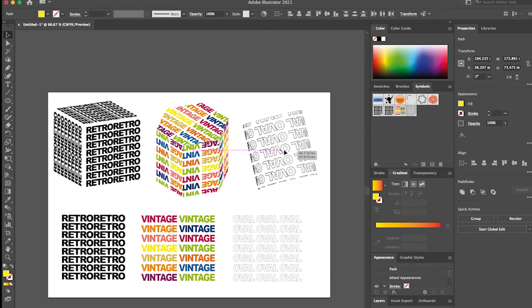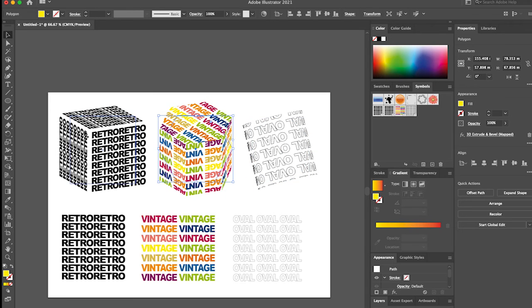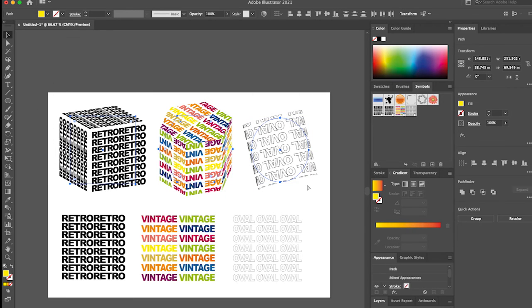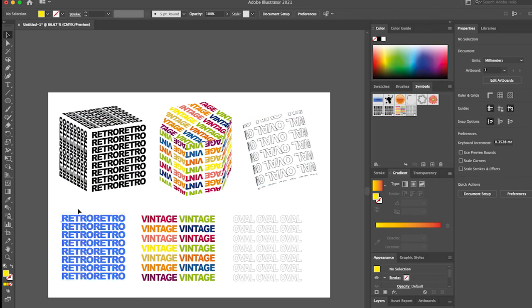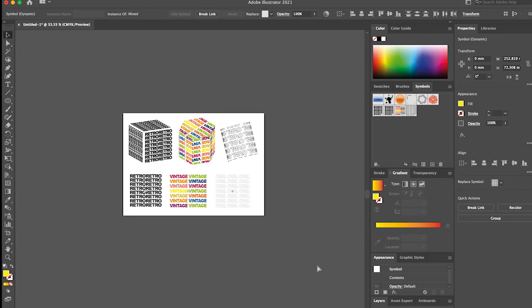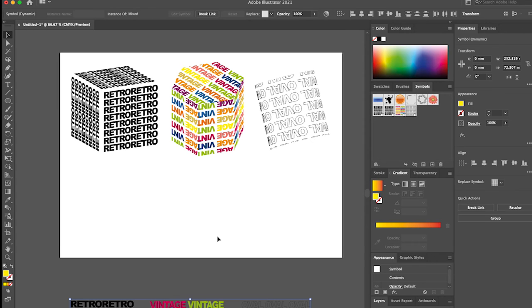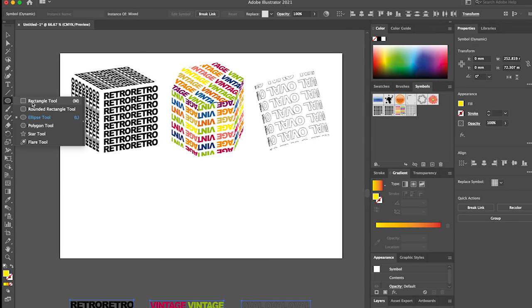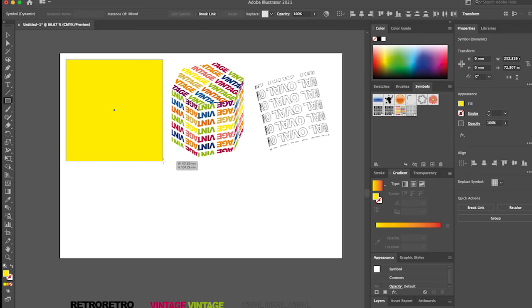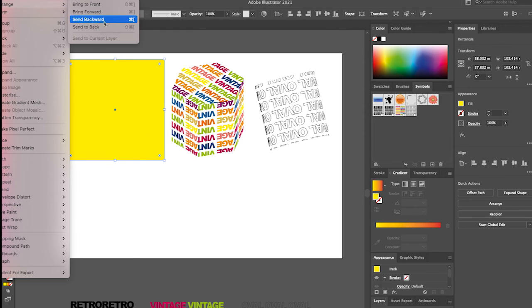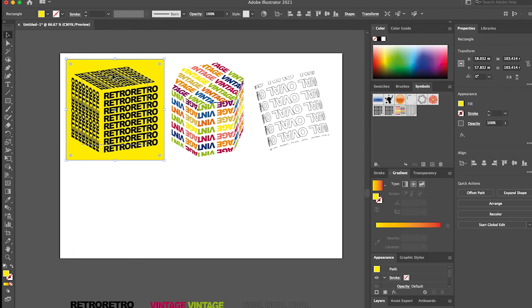So if I select these objects now, and copy them into a new document, for example, I can do something quite cool. So I'm just going to zoom out, and I'm going to move these out, and I'm going to zoom in, and I'm going to put a block background on these, which look quite nice. I'm going to put a yellow maybe, go to Object, Arrange, Send to Back, and now I've got something pretty cool.